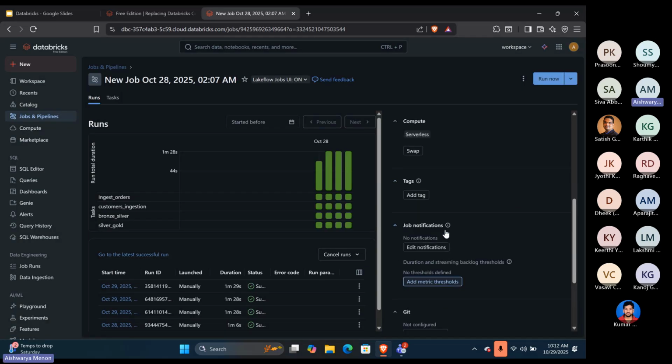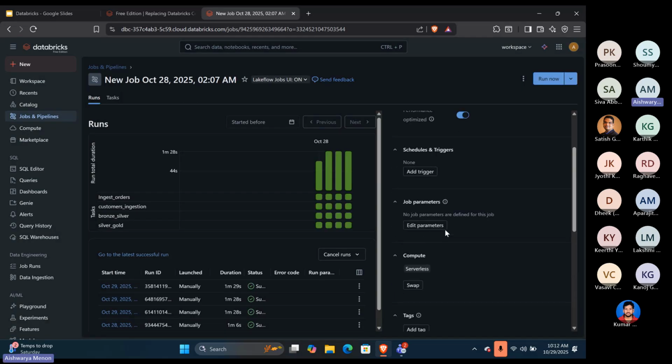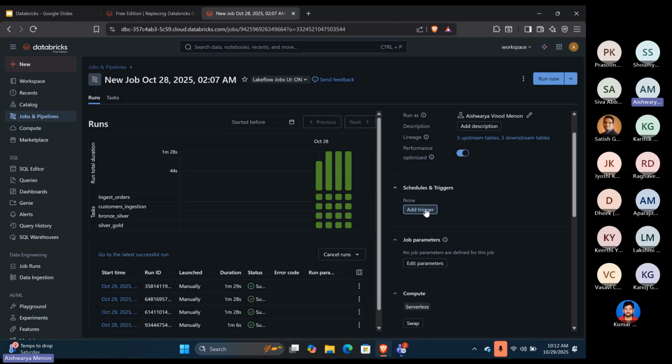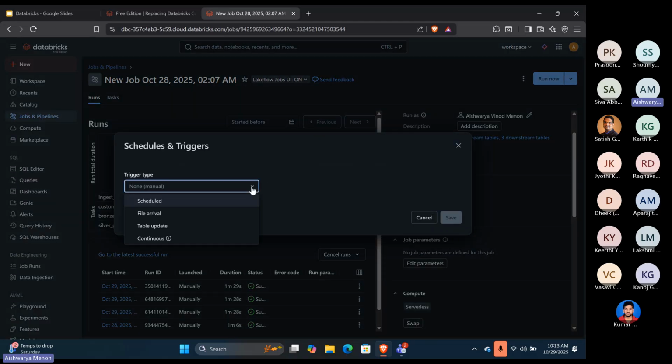And you can, of course, add triggers. If you want to run your pipeline every day morning, you could do that. You could schedule it to run every day morning, or whenever a file arrives into the database. Or if there is a certain update to your table, then also you could do it. Or streaming data in general, which is your continuous triggers. It will be live, basically. It will never stop working.